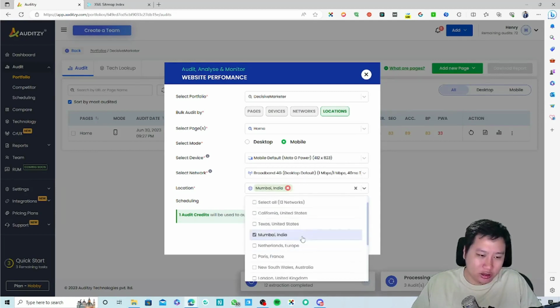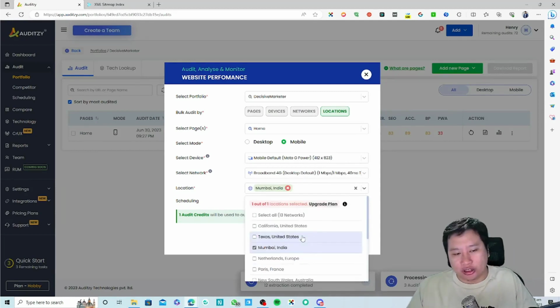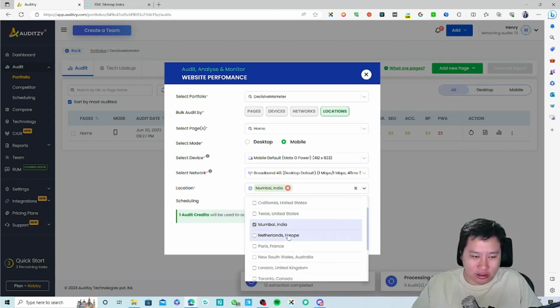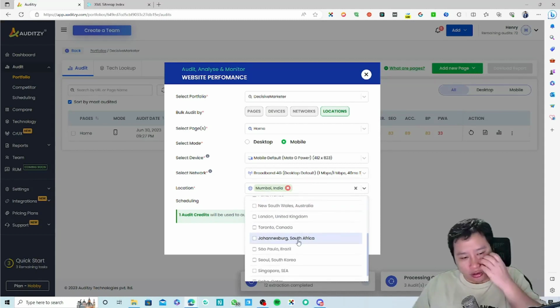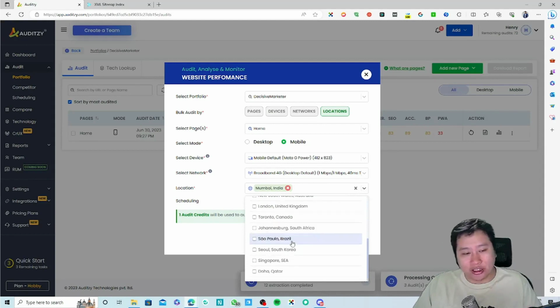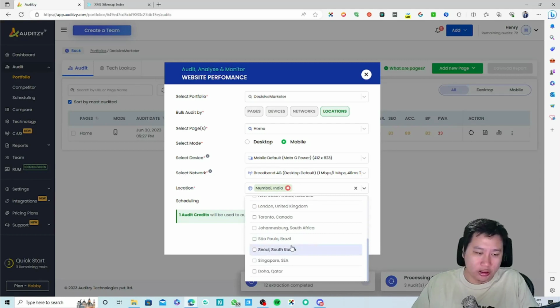So they got 13 locations here, which is California, Texas. So these are in the U.S. Okay, so next you have India, you have Netherlands, you have Paris, you have Australia, you have UK, you have Toronto, South Africa, Brazil, South Korea, Qatar, and Singapore.